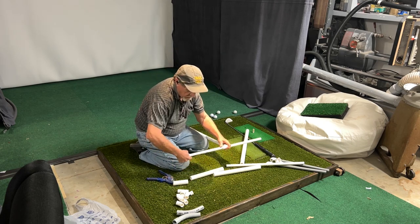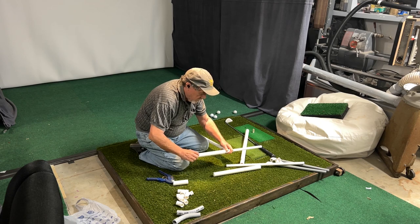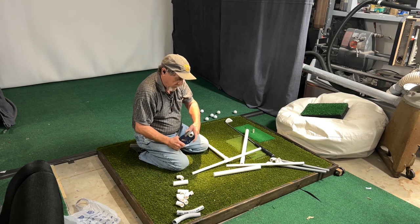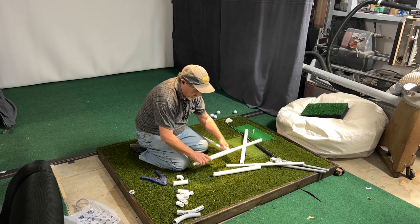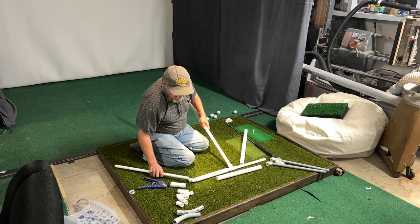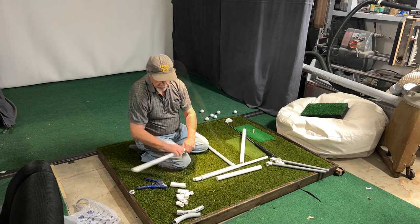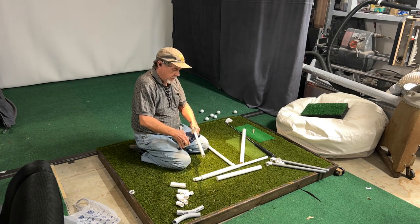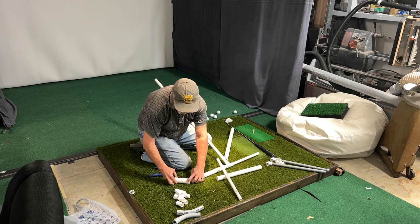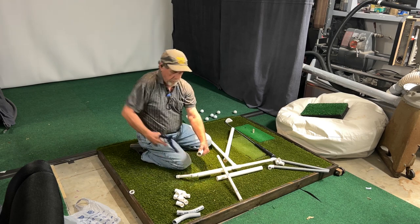We're going to make it look a little better this time than it did last time. We'll put a 45 on this side. It's going to be a little tight — got to take a little off of it. Got to have a little more room to turn or we're going to bind it. So we're going to take another quarter inch off of it. Now let's take another piece here and come this way, make it kind of come back. We want just enough to go out here and grab this on the end — better reach in the corners and pull the stuff out of the corners we want to pull out. This will go in here. Get our cap. Figure out how to place the part right here so we've got room for it not to bind up. I think that'll be about right. We're going to clip this one off here.